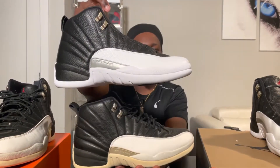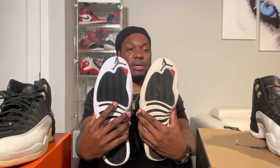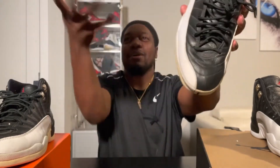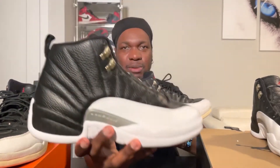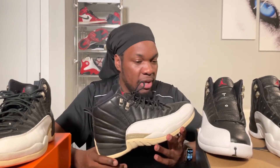Putting them toe-down I can see the white panels come up a little differently - it's actually quite different. They just can't seem to get that correct on the 12s in general. Also this shoe for whatever reason just looks higher - the ankle part doesn't drop off as much. On the retro pair, when it drops back to the back of the ankle, it slopes back a little further, so it doesn't look as boot-like as the original. But for the most part, that's pretty much it - the leather quality and a couple little bits with the shape. Everything else is on point.